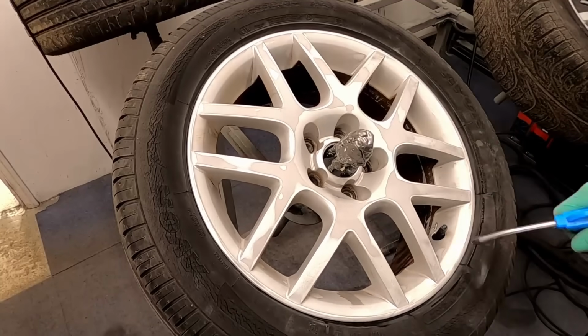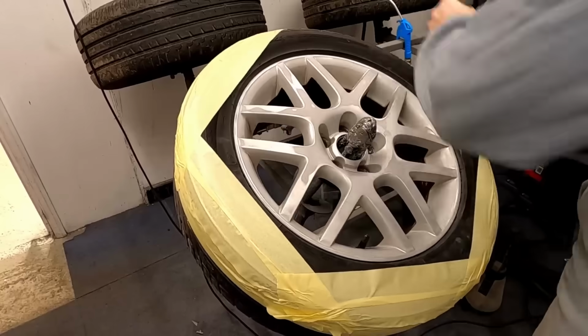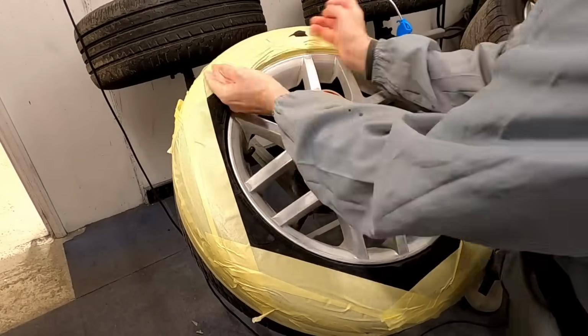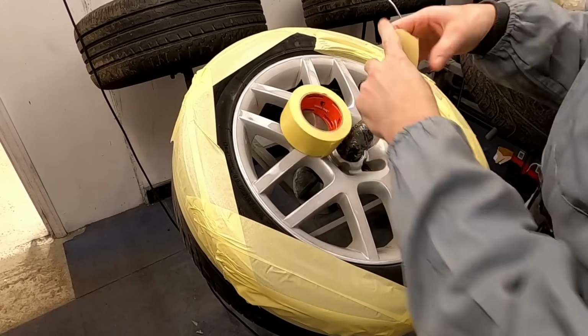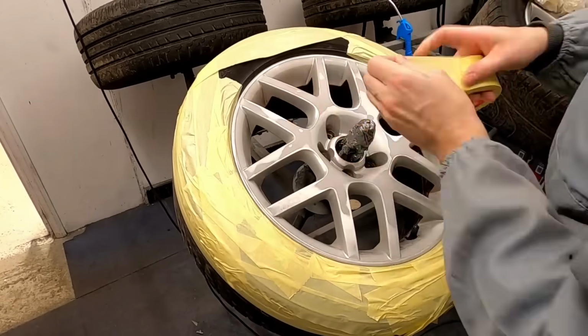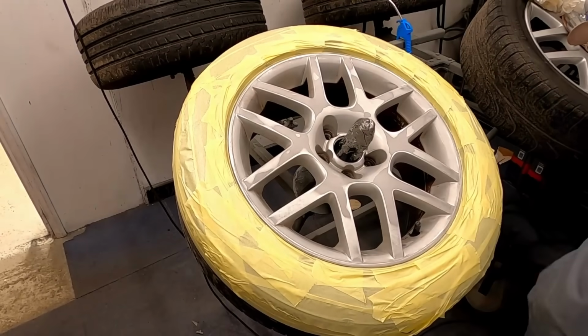Then I'm going to mask up the wheel so it's protected from the paint. Usually I would go over the tyre tread a bit more and protect any overspray getting on that, but as we already know, the tyres are absolutely shot on this car and need replacing, so I haven't been overly fussy about that, because the honest answer is, once this vehicle leaves my workshop, it's going to be driven 10 miles down the road to a mechanical workshop, and they're going to fit four new tyres to the car.